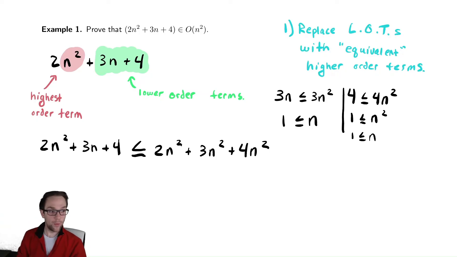However, that's not always true. As we said, it's only true once n reaches a certain value. So I'm going to write to the side so the reader knows this is when n is greater than or equal to 1. We're trying to prove this, so we need to make sure each of our steps are justified. So we take the expression, replace the lower order terms with equivalent higher order terms, with the potential to need to say to the reader that the replacement that you made is only true for certain values of n. In particular, you want it to be that n is greater than or equal to some value.